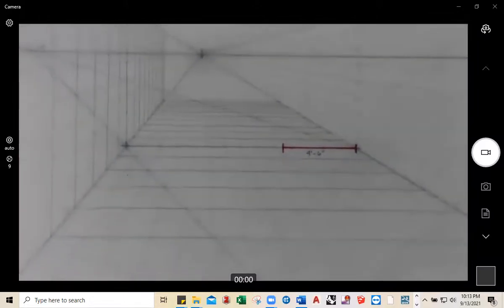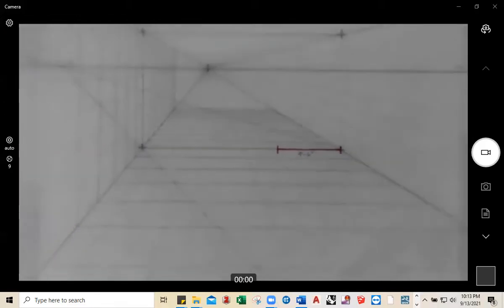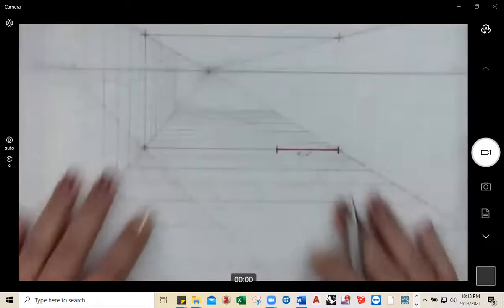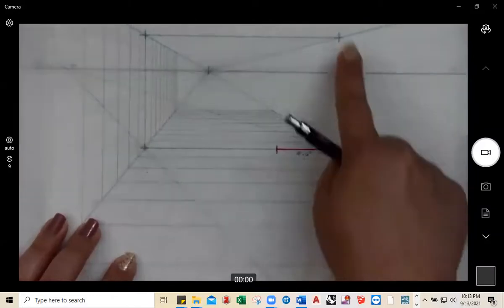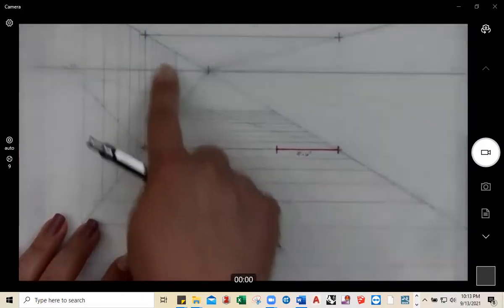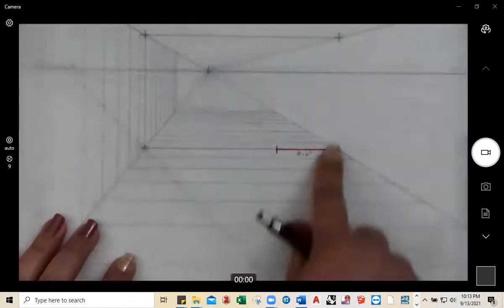Let me go zoom out just a little bit so you can see the whole picture plane. Okay, focus. Oh, sorry, I put my hand in there. There we go. Okay, picture plane, remember where you have these 4 crosshairs? We're going to use the picture plane to measure where those 4 feet 6 inches are in this 1-point perspective.